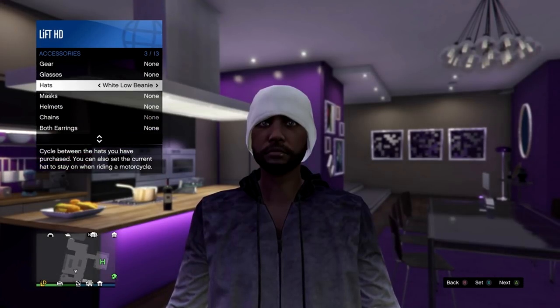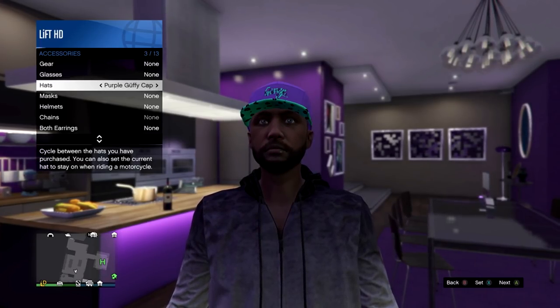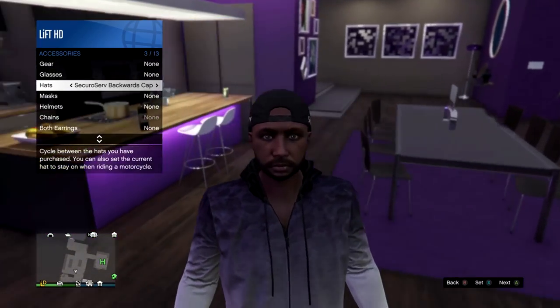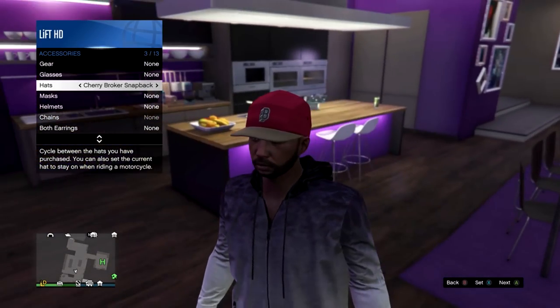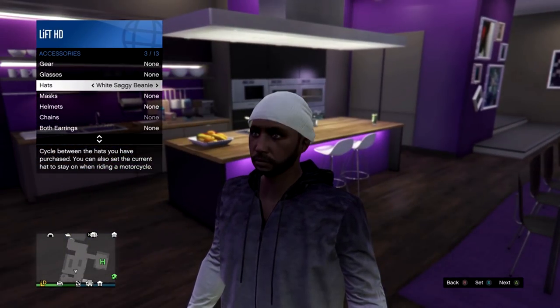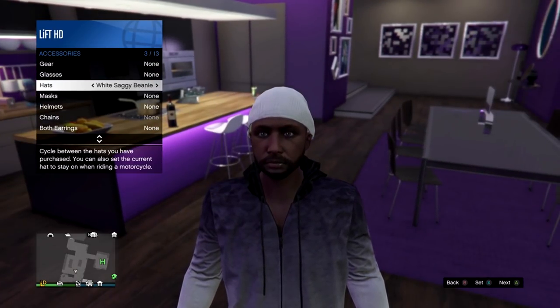But you have to be careful when you're doing this, because you can see here on screen that if I try to put certain masks on, then it actually takes away my outfit entirely, which I think is kind of stupid, because I don't understand how having a certain mask on is going to take away your outfit entirely. But it basically does that. So be careful what mask you put on if you haven't saved your outfit.